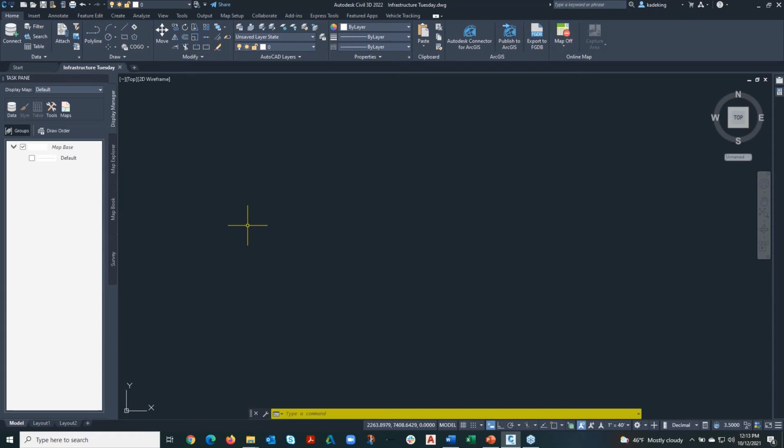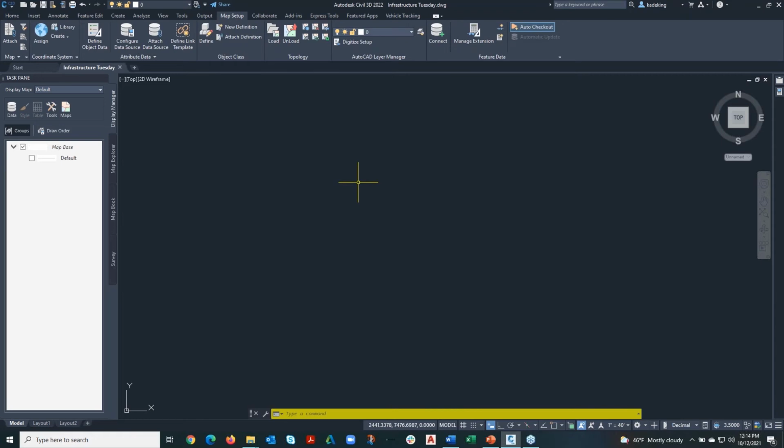The first thing you really want to do before you start creating connections to your GIS data is to establish a coordinate system in your drawing. If we have a coordinate system already assigned in our Civil 3D file, that's great, but there's actually two tools to do this. Sometimes I've experienced that it doesn't always pick up the Civil 3D one properly, so I always like to double check and make sure that I have a coordinate system assigned. This particular drawing, I know I haven't assigned it in the Civil project yet.